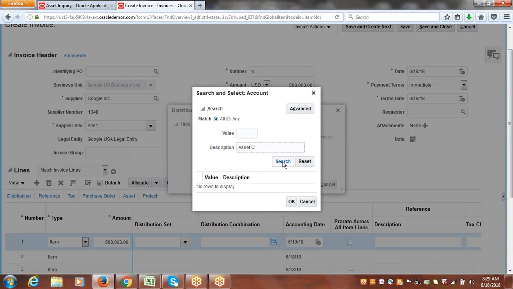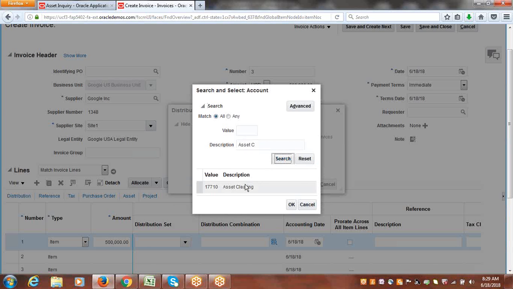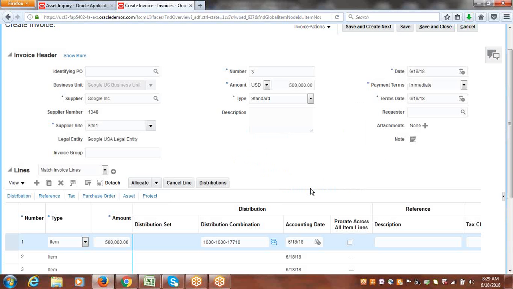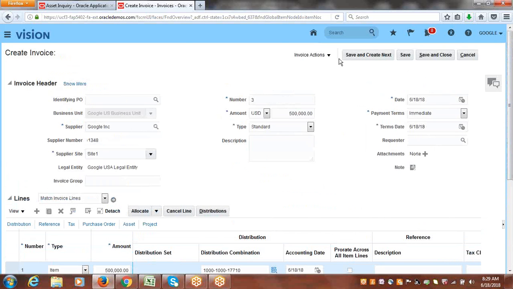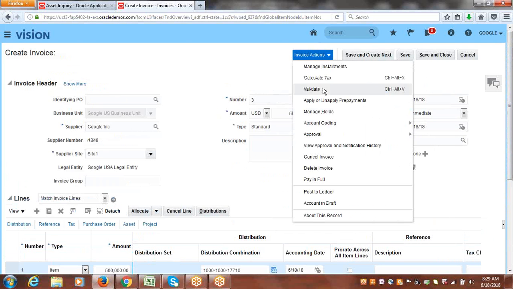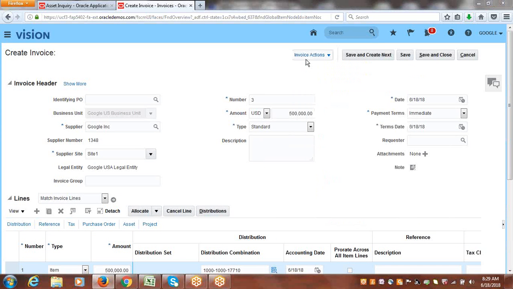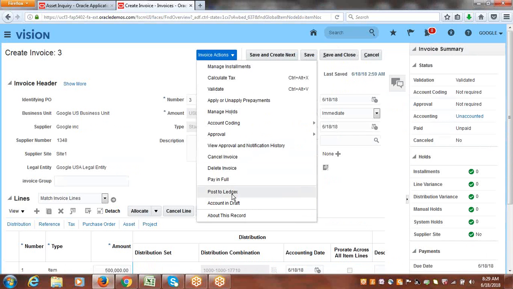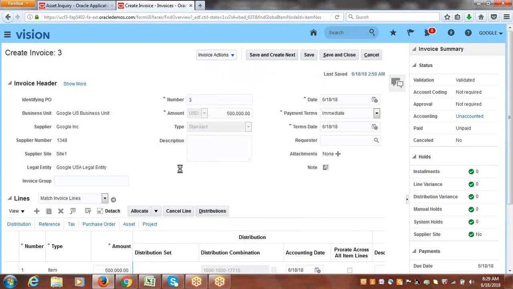So asset clearing account. So validate and account it. So the invoice got validated. Now you can account and transfer to GL.